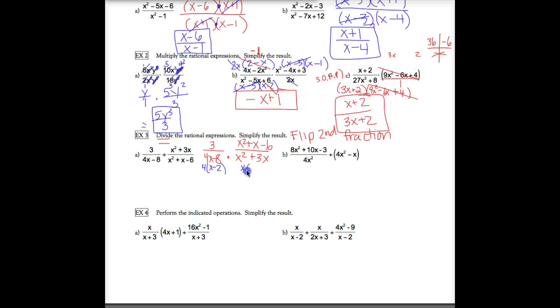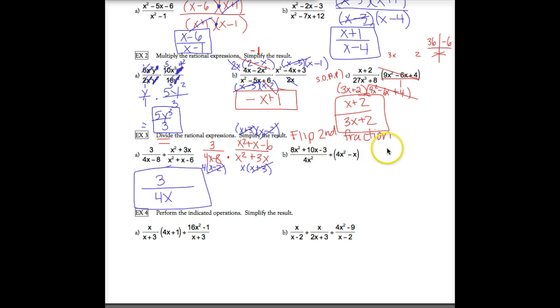This has a GCF of x. This is factors that add. What multiplies to -6 and adds to 1 would be +3, -2. And so now I can cross reduce. I've got an x minus 2 over here and over here. I've got x plus 3 here and here, so those cross reduce. So in the numerator, the only thing I've got left is my 3 from over here. In the denominator, I've got a 4 here and an x here. So 3 over 4x would be our final answer.